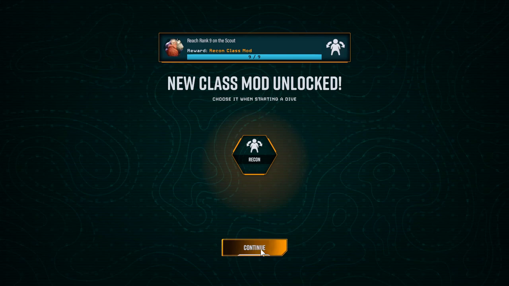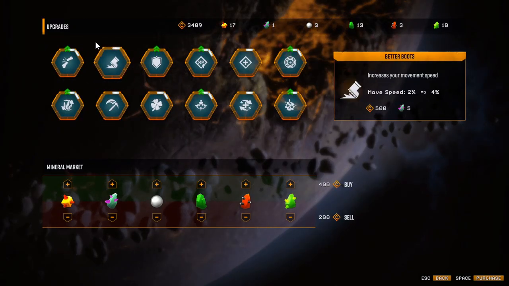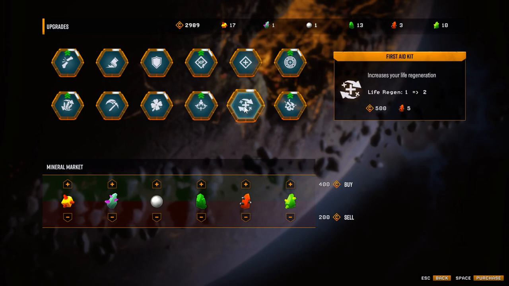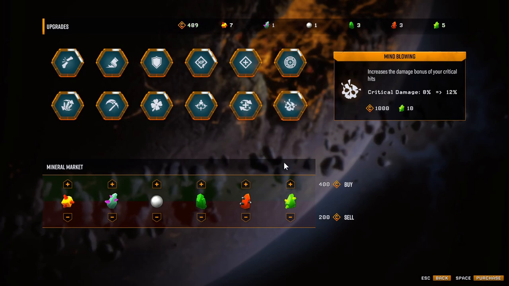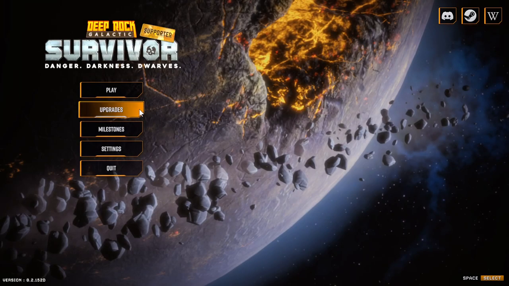New class mod unlocked. Choose it when starting with a dive. Recon. Okay. We leveled up to 9. That's huge. That's a bummer, dude. Electrical, though, feels really, really good. Let's get some upgrades. I'd love to get XP again, but I think we need to go armor. Pickup would be nice. And let's go damage. XP. And then, yeah, let's go crit damage, I guess. We'll save these for hopefully the next run.